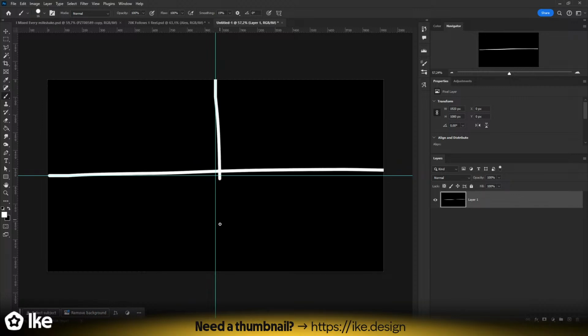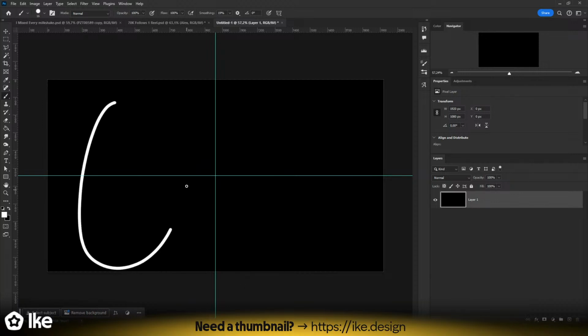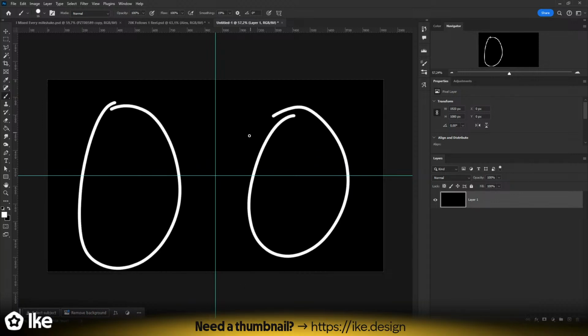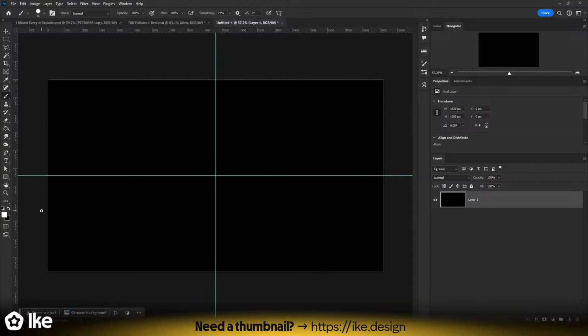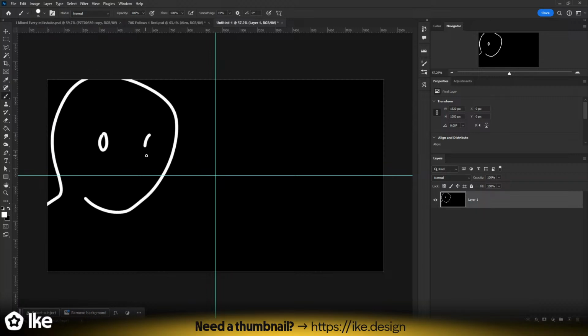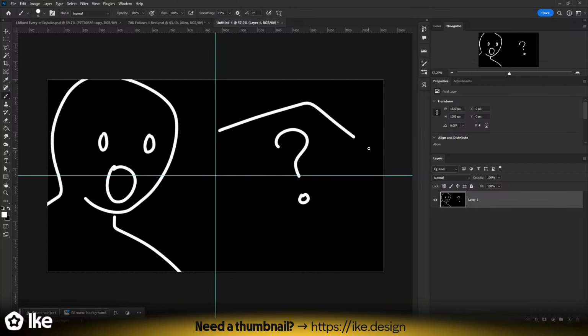You can cut the thumbnail like this in halves. So you can have one element here with two halves. For example, if you have something like a reaction channel, you can have the person reacting and then the thing they're reacting to in one half each, right?